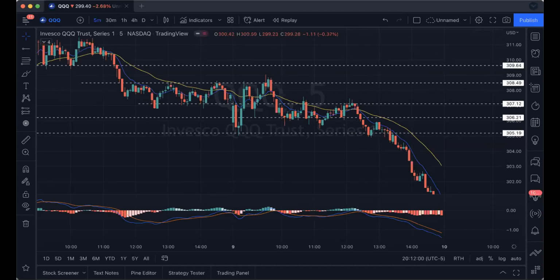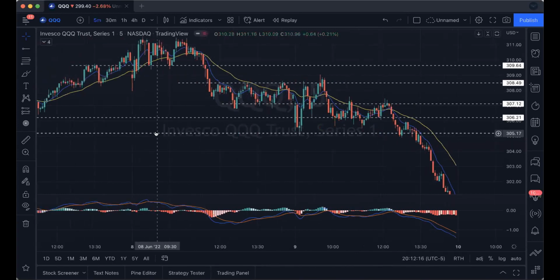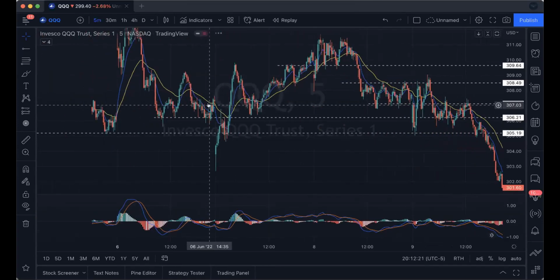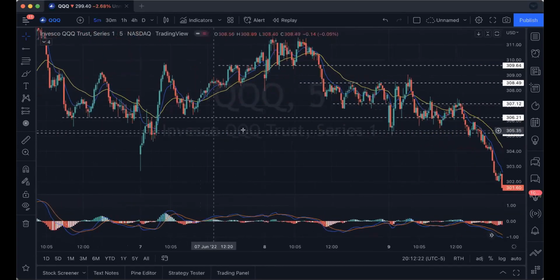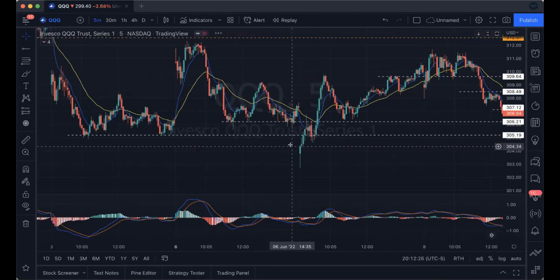Can you tell us what makes a good level? I mean, it's easy to see it visually, but what really makes a good level as far as having a strong level that you can rely on? So three things. First one, I tell people, this one's an easy one. Gap fills are automatically a level. So gap fills, guys, when it gaps up, gaps down, I just line it up, right?